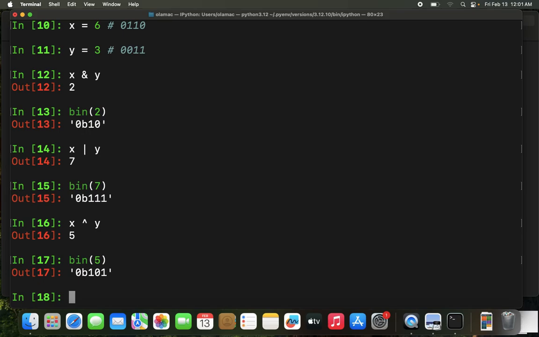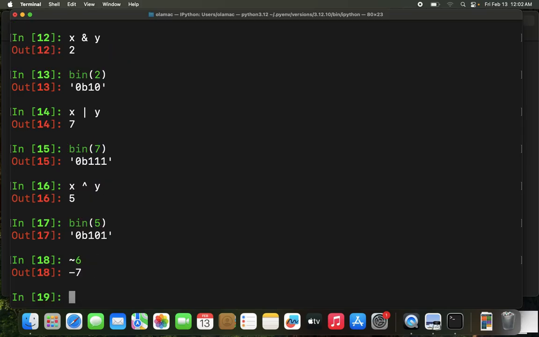What this does is invert all the bits, flipping zeros to ones and ones to zeros. So let's play with an example. If I do tilde 6, for instance, what do we get?